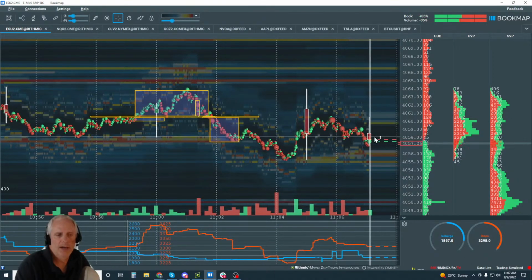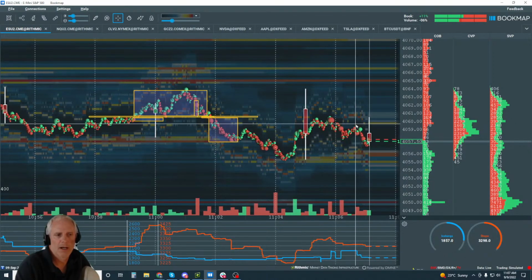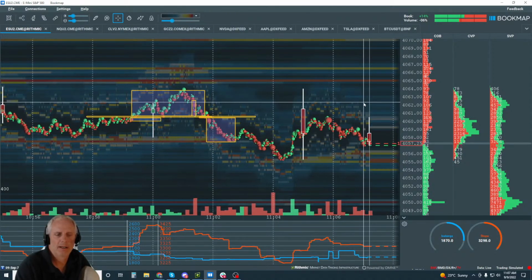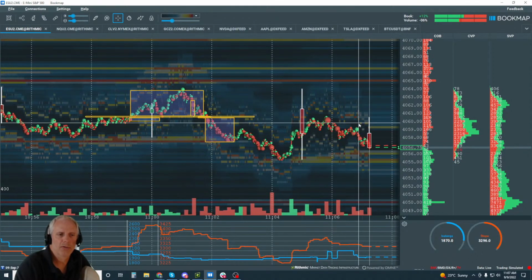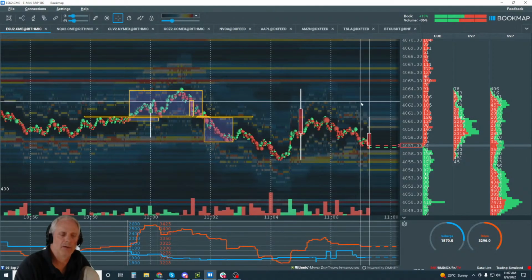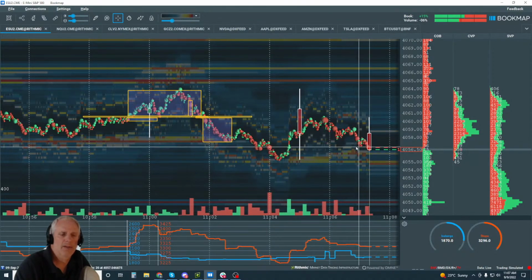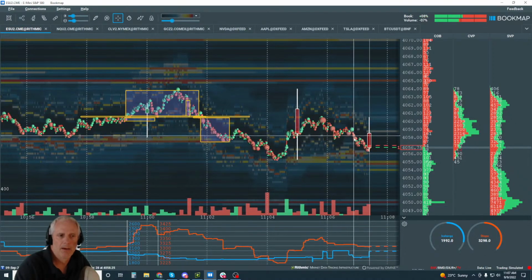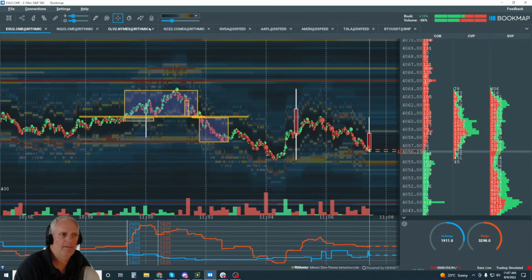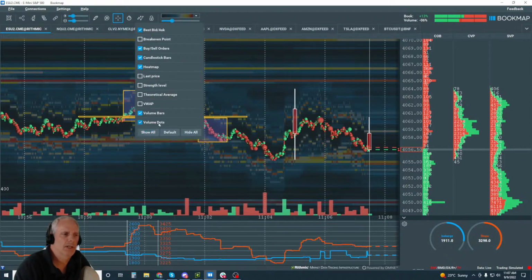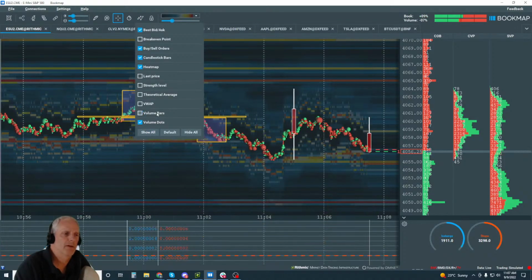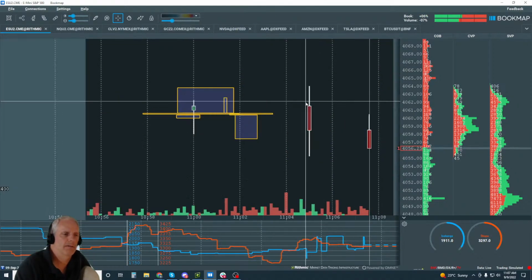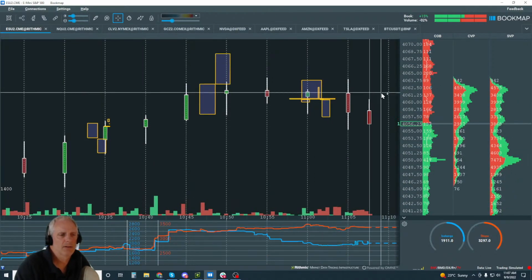This is how understanding the order flow in Bookmap is going to help. Stick with whatever you're trading, but then look at order flow to confirm a lot of your ideas. I think you'll have much higher probability in your trading when you start to see that, because otherwise, if you don't have this, this is what you're looking at. You have volume bars, but you don't have the dots, you don't have the heat map, and you don't even have best bid and offer. You're just looking at these candles and trying to make decisions.